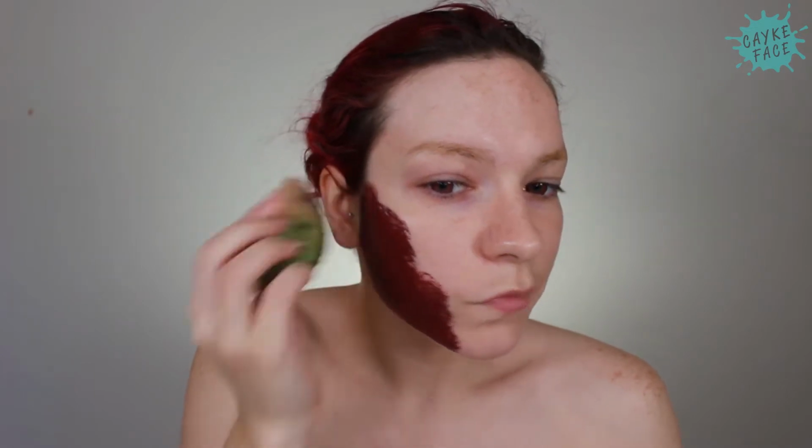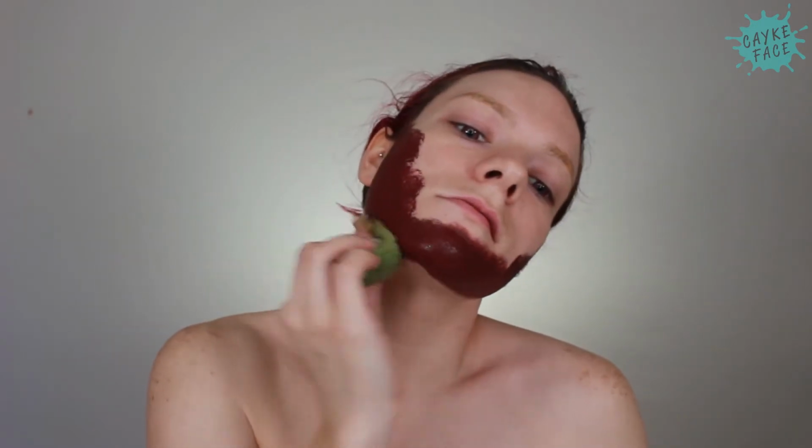With my handy dandy sponge and a color that I mixed up on my own of brown, red, and black paint, I'm now painting my face in areas where I'm not going to be applying the liquid latex. I'm going to apply that around the perimeter of my face, down my neck, and all over my chest. I'm also pushing that color into my hairline so that everything is seamless.